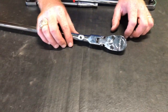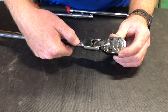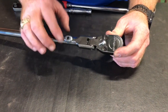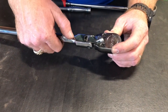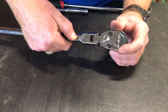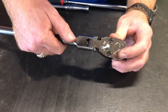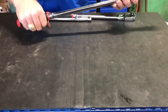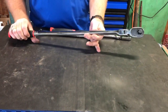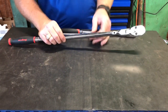Of course, we love the Matco half-inch ratchets. You guys have seen it in the videos. But this one, the lock is here with this button versus the little flip switch that looks like this on the Matco. You can see how it locks. And it locks in a whole bunch of different positions. So, anyway, that's what I got. I wanted the comfort grip. I'm a fan of the comfort grip. And we like half-inch drive working on big trucks.